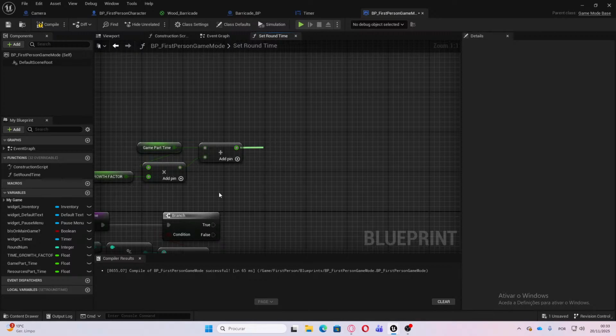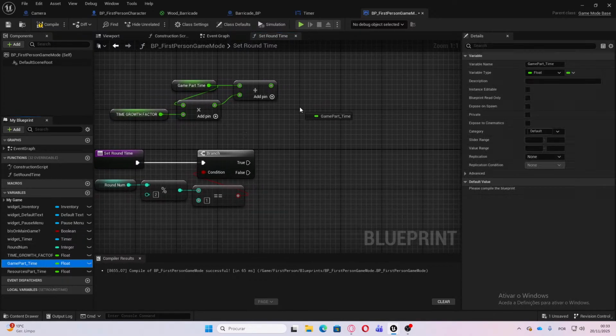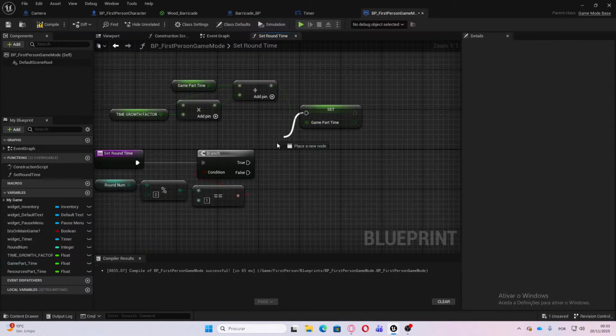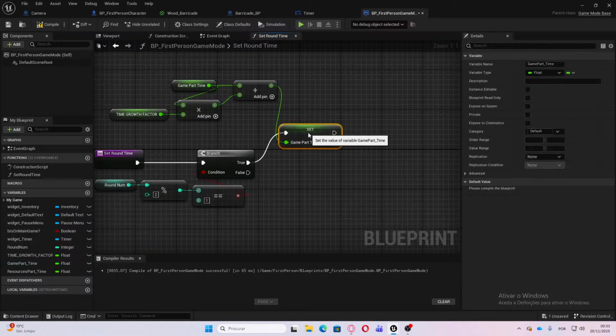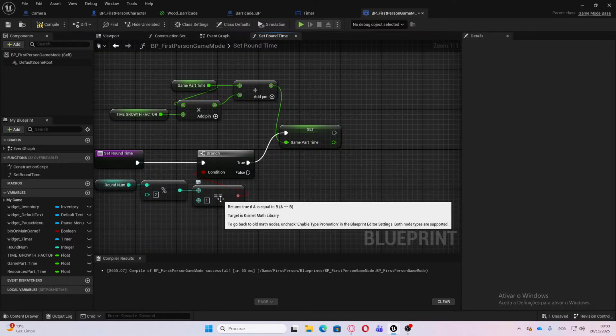So then we want to set this game part time like here. Because this is the game part time, because the round is uneven.